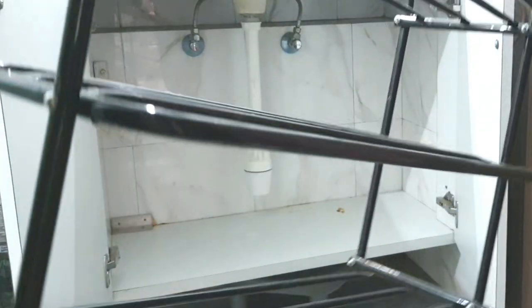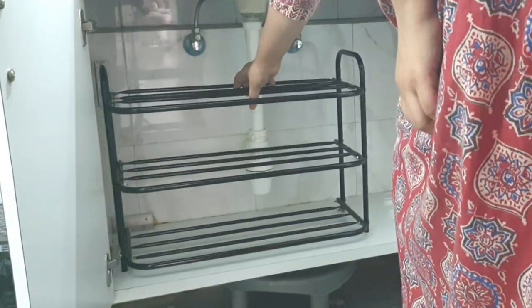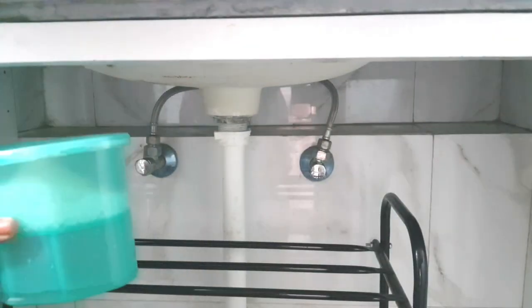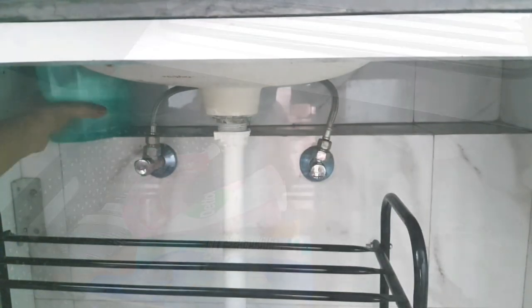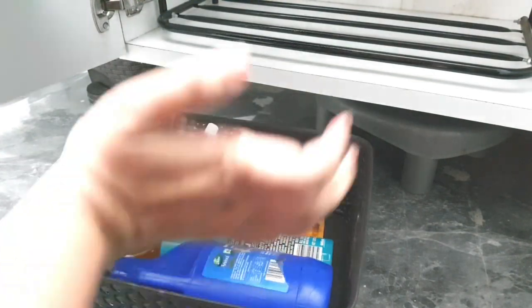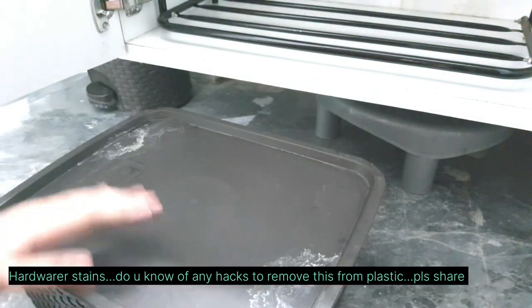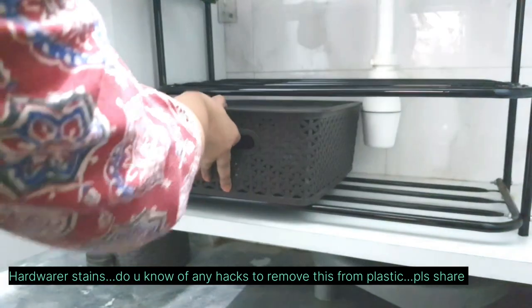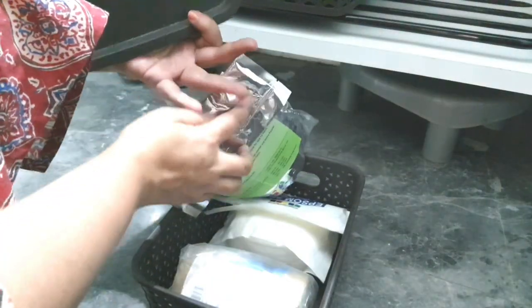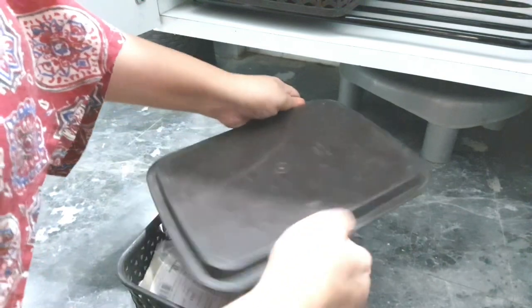Now let's organize the inside of the cabinets. I'm using a shoe rack from Amazon — it's decently sturdy and holds all my bins and baskets properly. The first thing I always add is Absorbia, which is a lifesaver in Mumbai because it absorbs all the moisture and humidity inside the cabinets. If you know any hack to remove hard water stains from plastic, let me know — the top of this basket has gone really nasty and I want to fix it.